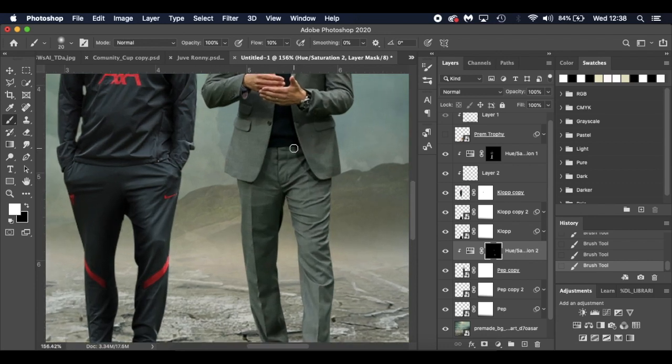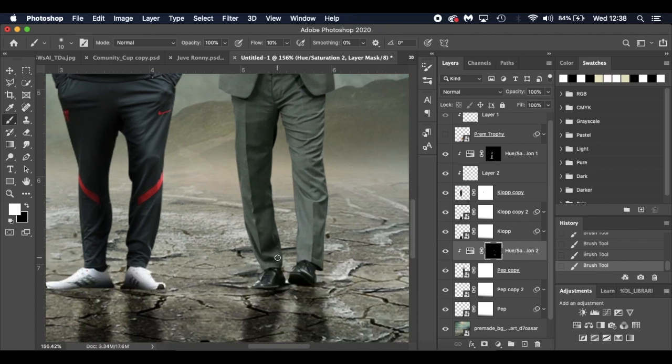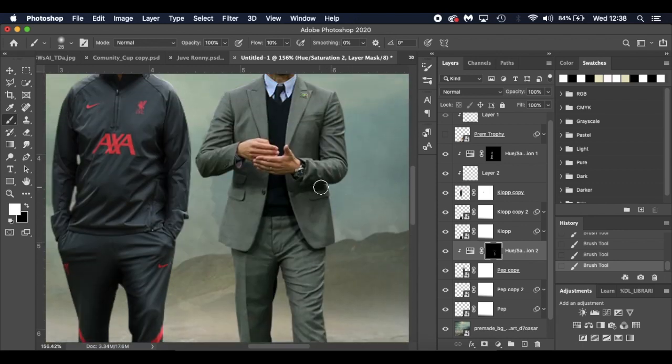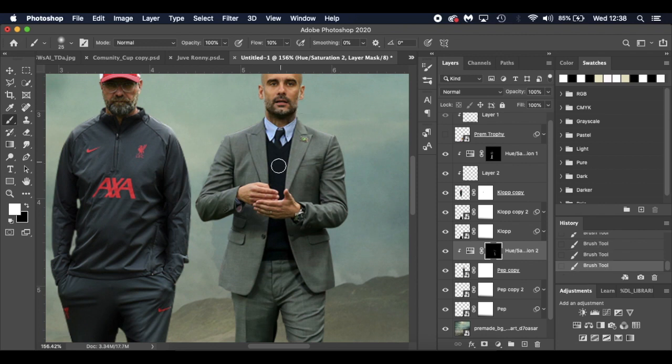So each image is different, so if you've got a different player, things are going to be different. And I'm just going to accentuate the shadows just there. Something along those lines. Underneath there, his waistcoat done. Not happy with that. Underneath his face, yep. So again, all these little creases, do all those, but for the purpose of the tutorial, I'm going to move on.